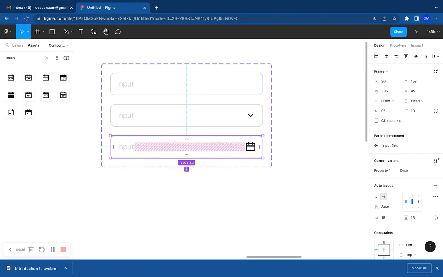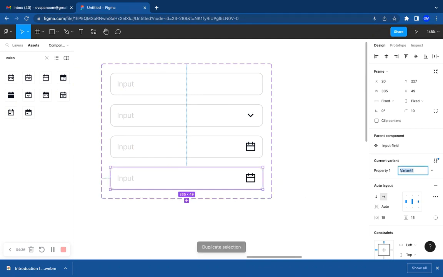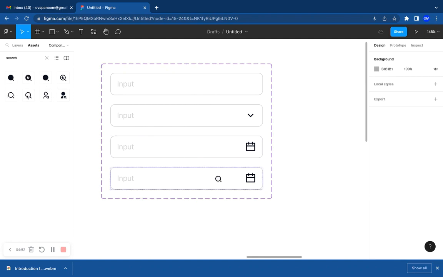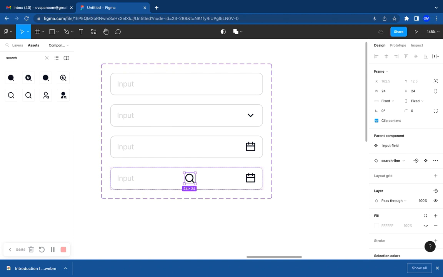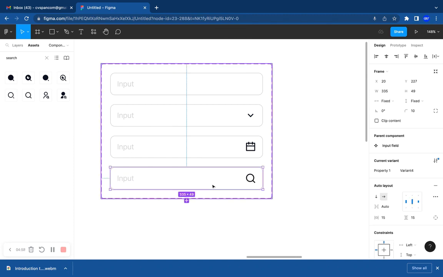Another one we might want to do, duplicate. In most cases, we might want to have search, depending on how you want to illustrate that. Drag it, put it here in your text field. Delete this one. Also, come here and name it search.